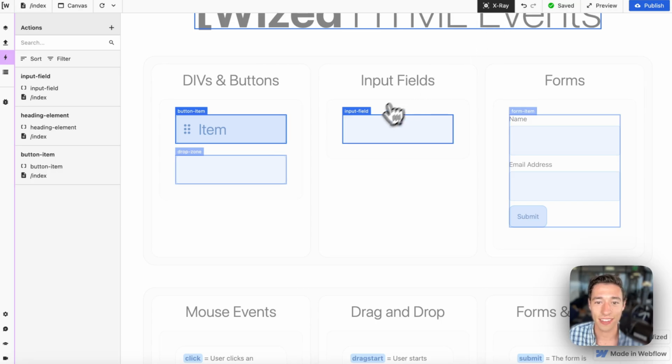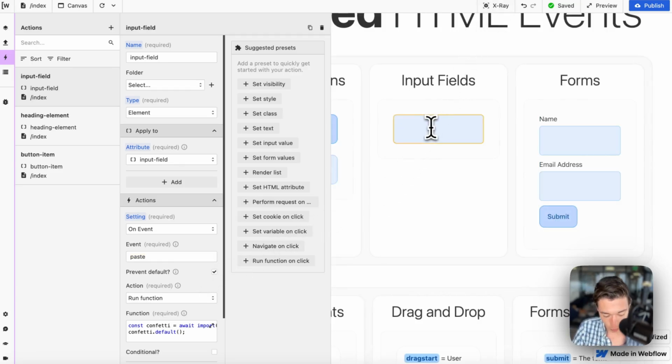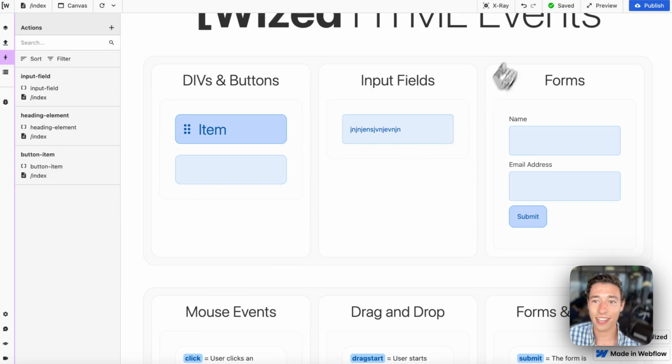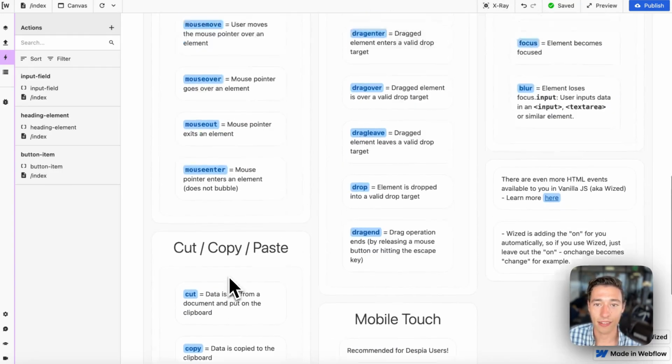You can go crazy. But again, if you add prevent default, the browser default for paste will not work, and the user will not be able to paste the element, but you're still logging that the user tried to paste the element. Now, if you remove prevent default, the user is allowed to paste it, and you're going to log that it was pasted. Pretty cool stuff. So this is it for the inputs. Let's remove this. So we have cut, copy, and paste.